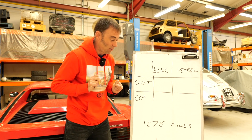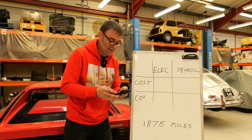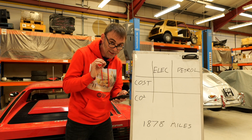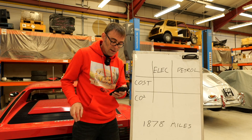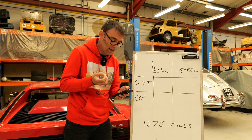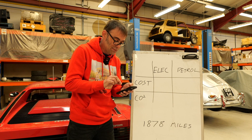Alrighty, it's numbers time. Apart from my whiteboard, I've got two more props - my geography teacher glasses, because I am that old now I need glasses, and all my notes on my phone. We're going to start off with electricity costs. All these notes are just off the car that me and Tim were in. We charged up overnight at home. At home, I have Octopus Go, which is a tariff specifically for EV owners at nine pence per kilowatt hour at night. We're pretty religious at our house that we only charge up the cars at night time.